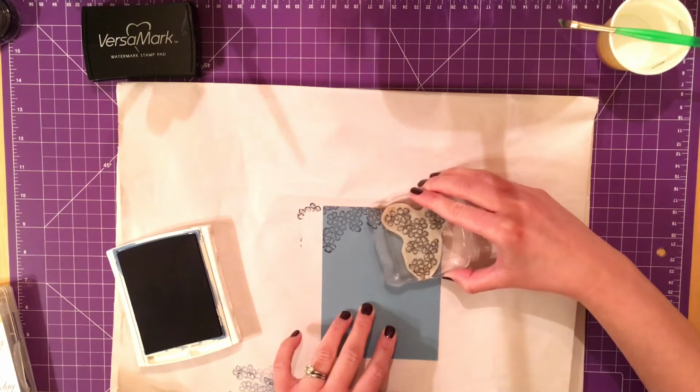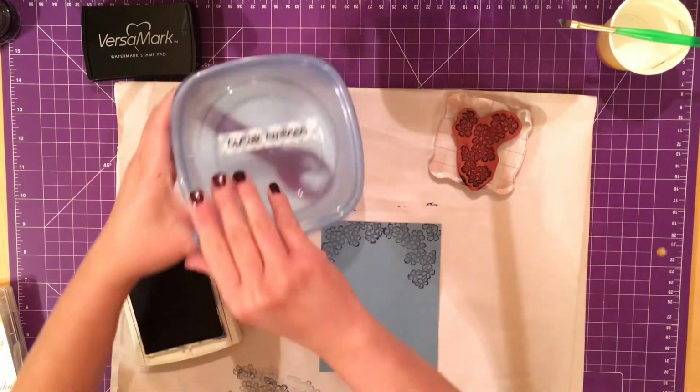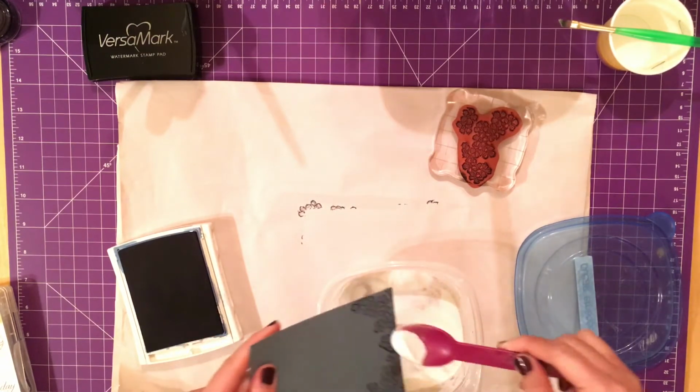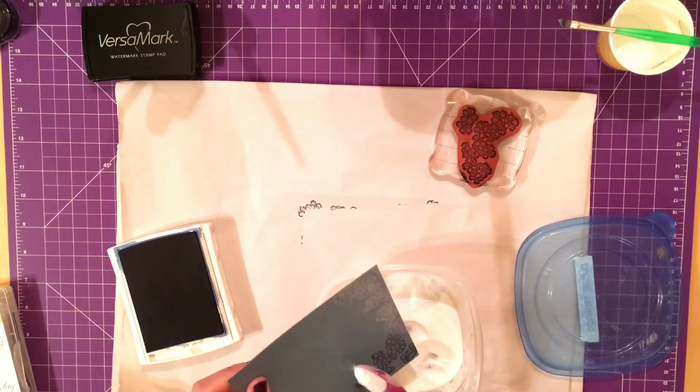So I'm doing 2 stamps at a time, and then I'll emboss it with my clear embossing powder after, so that the ink doesn't dry out on me. Doing it in sections this way just makes it easier to handle the card.